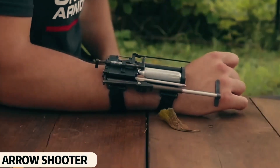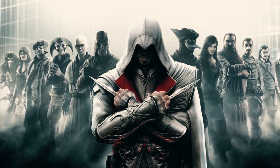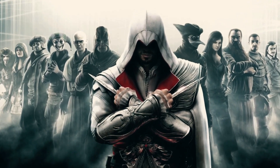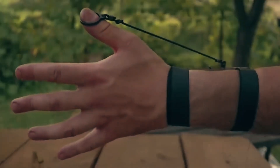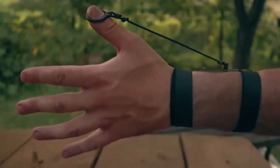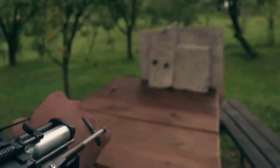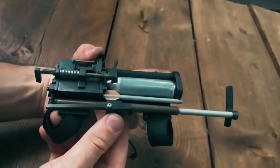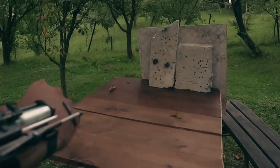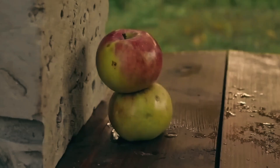Arrow Shooter. If you're a fan of Assassin's Creed, then you've definitely played the game — it's one of the world's most famous battle games. Players try to win the battle using different weapons. This weapon you are seeing here is inspired by that game. It actually works like a dart shooter, and it can be worn on the wrist for shooting action. As soon as you wear it on your wrist and bend it inward, an arrow pops out from inside. You'll be shocked to know that this tiny shooter can perform up to 30 shots.